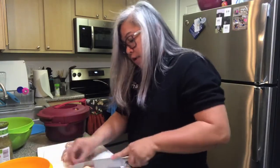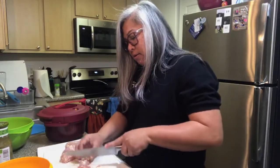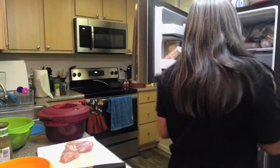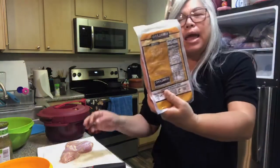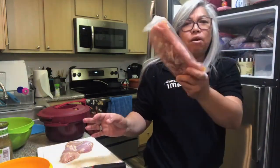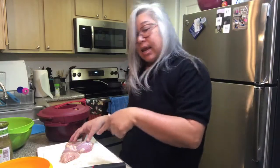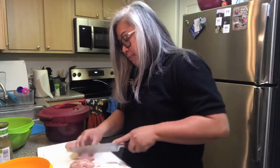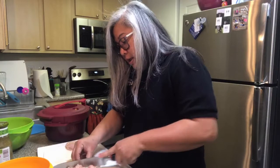We buy our chicken from Costco, and it comes in a pack. Let me show you what it looks like. I think I showed you this before, but it comes like this. It has like 6 or 8 of these attached all together. That's what I use, and there's about 4. So in one packet tonight, there were 4 pieces of boneless, skinless chicken thighs. So let me just finish cutting up my chicken.